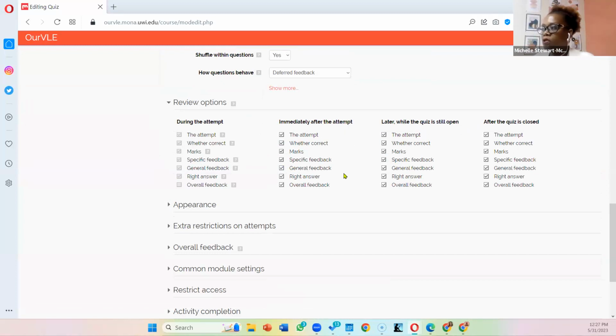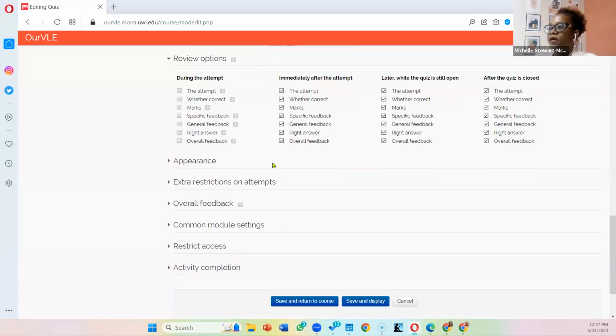Especially if it's an online quiz that has a grade assigned to it as part of their final grade, you want to ensure that while they do the test, certain things like whether or not it is correct, what the correct answer is, are deselected until after the quiz is closed.